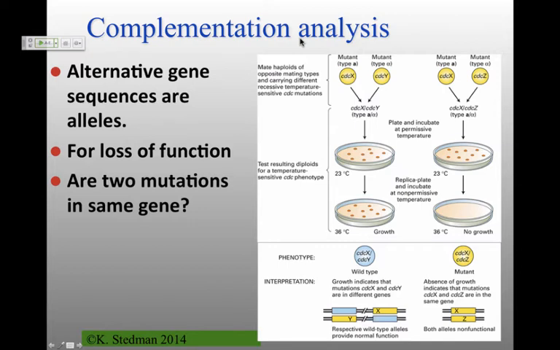And basically what you're looking for here is that one of your mutants, if you've got a really critical gene for cell function, is going to have to be a conditional mutant that can only function under permissive conditions. But you put the two mutations together, and if they happen to be in the same gene, that gene is never going to give you function. And so you're never going to get growth under your non-permissive conditions. Whereas if you have mutations that are in different genes, but are still giving you the same phenotype, and you think about cell division cycle mutants, they're not going through the cell cycle. Well, that could be because of a whole bunch of different genes causing that problem, because the cell cycle is a pretty big thing. Lots of genes are involved in it.